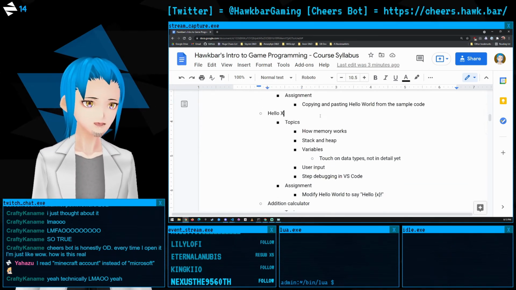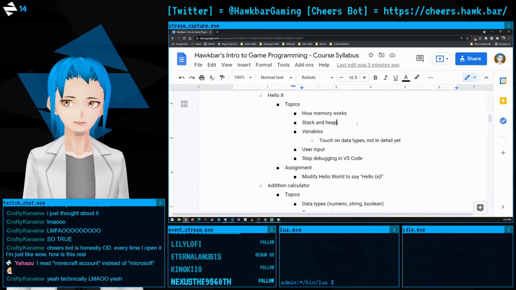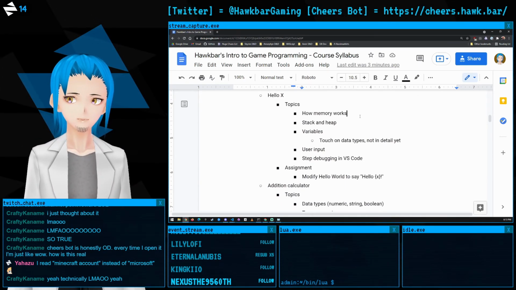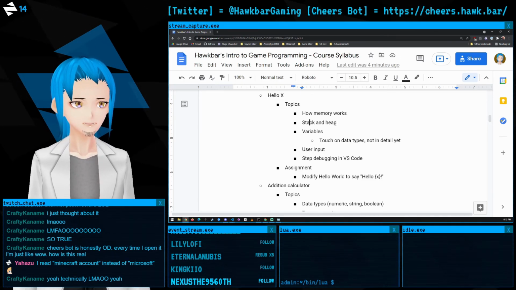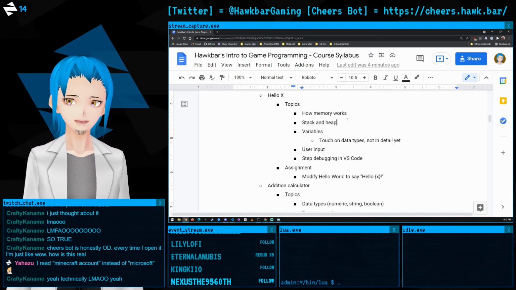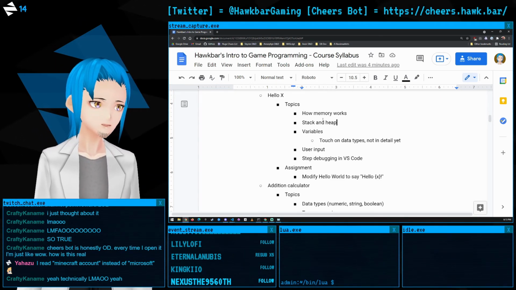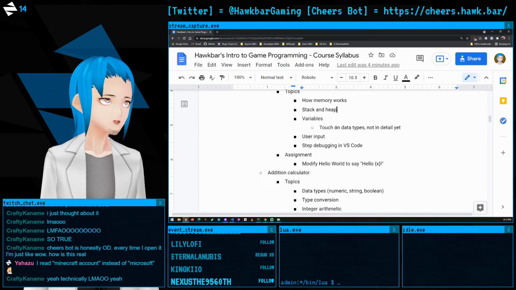So after that, we'll also talk about how memory works, how your RAM works, and how that interacts with the CPU. The concepts of stack and heap, which are two aspects of how programs manage memory, and how that applies to the C# code we'll be writing.